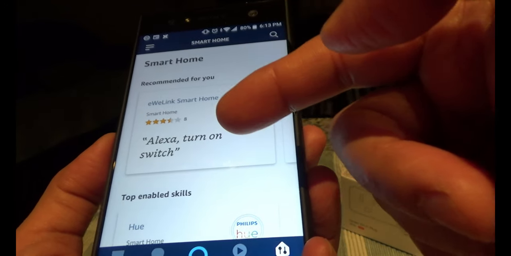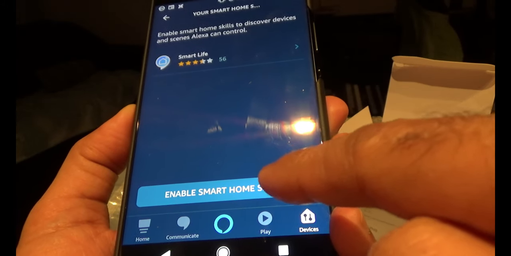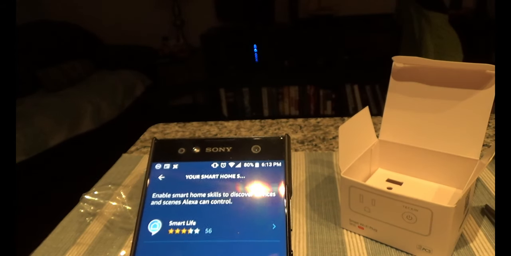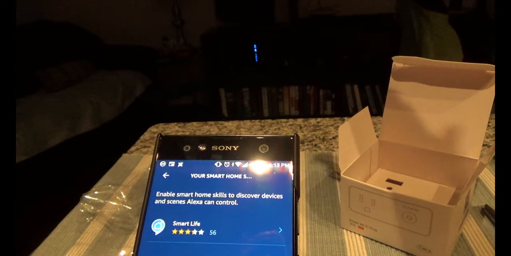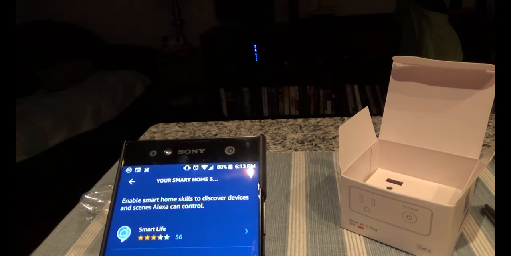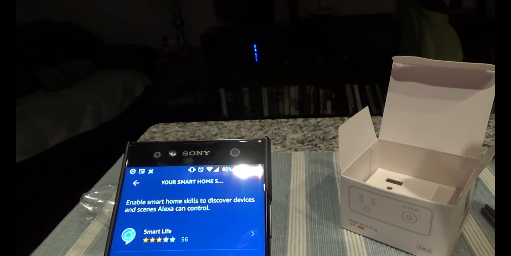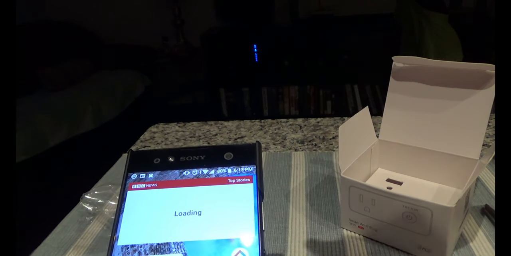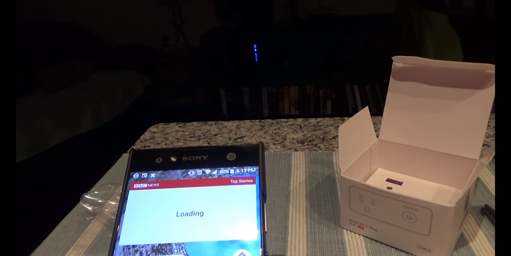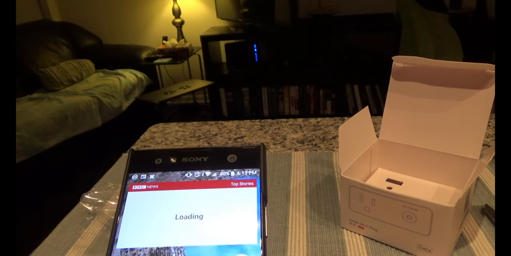So once you enable the smart home skills on the app, which was right here, then you can actually ask Alexa to discover devices, which I already did. So if I tell her now, she's not going to find anything. If you don't do that, Alexa will not be able to link the new device to your plug or any smart device. That's the part I was missing. You have to tell Alexa to discover smart devices, and then she'll discover it, and then you can start giving her commands. So for example, if I tell her now, Alexa, turn on light one, then it will turn on. Alexa, turn on light one. Okay, so now she knows what is light one.